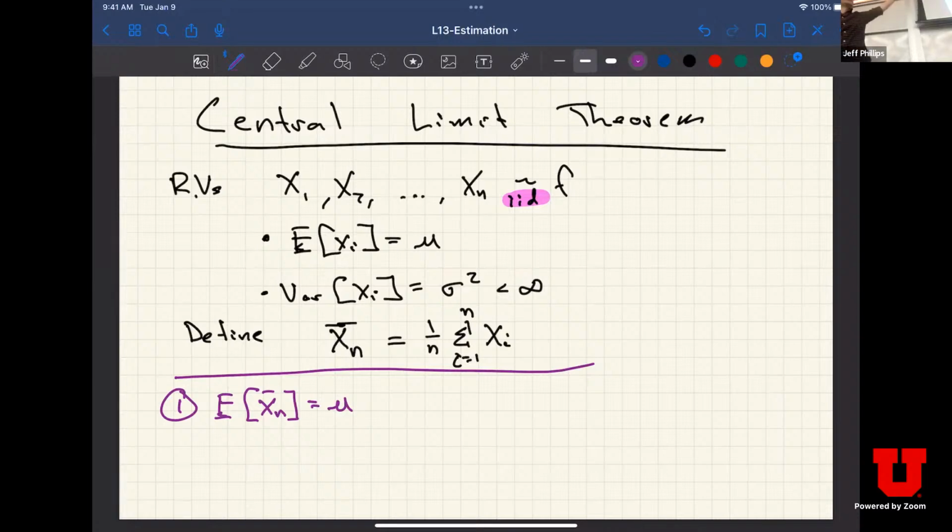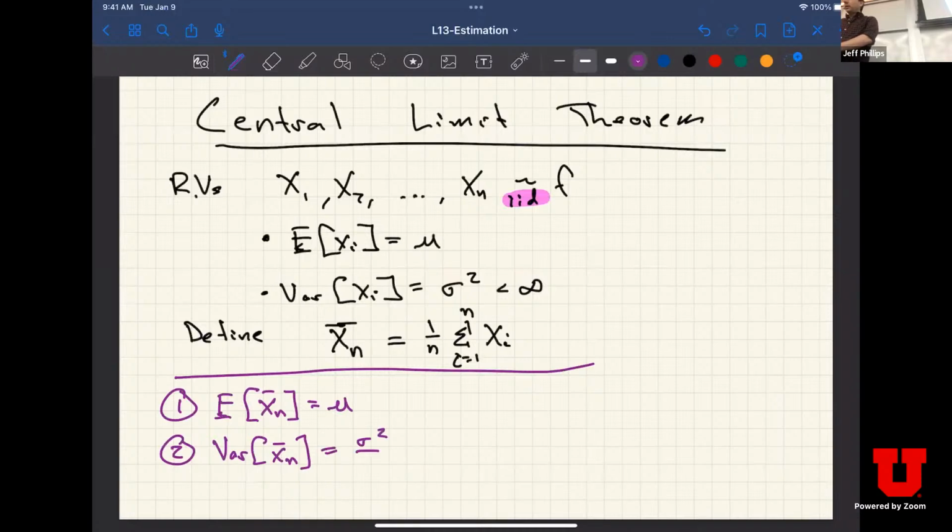The same as before. So the same expectation as before. Okay. So that's like the central part of the central limit theorem. So the next question is about the variance, right? Expectation and variance are kind of key properties we might want to look at. Okay, and the variance is going to be sigma squared divided by n.